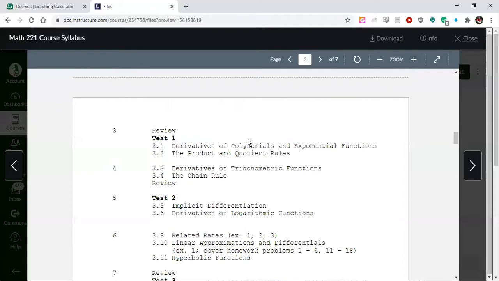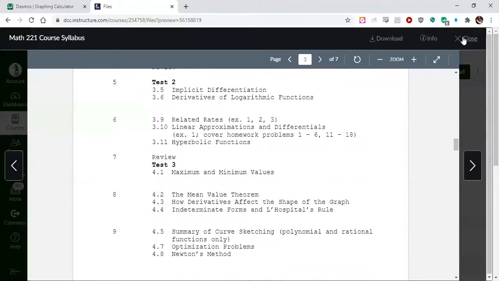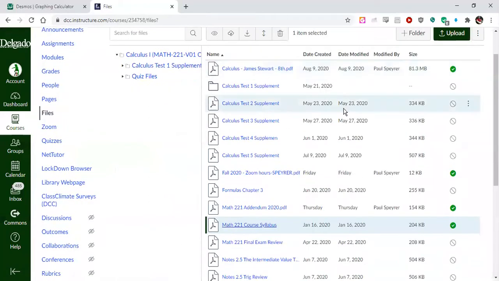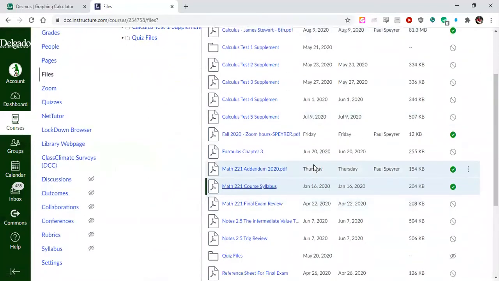As far as the tests, if you're wondering how to study for them, well, if you can do the homeworks, and go over the lecture material, and even rewatch these lectures because they are being recorded, that serves as a review. If you're comfortable with that, you'll easily be able to pass the test. I don't throw curveball problems like, where did this come from? We never did anything like that in class. We will always have done something similar in class to what's represented on the test. And of course, the final exam is cumulative, which covers everything. There is a big final exam review, but you don't have to worry about that right now.